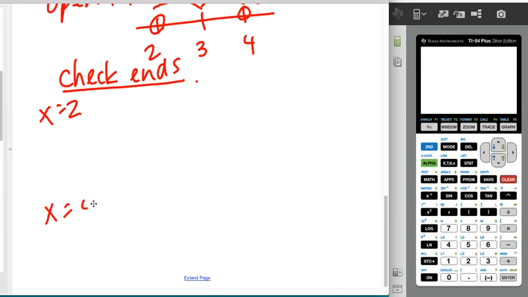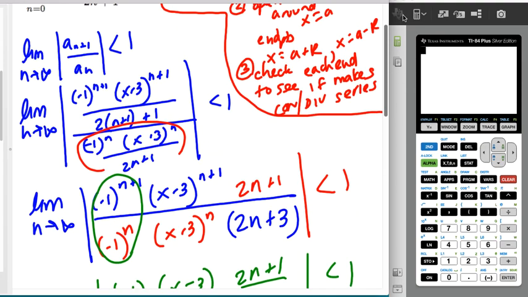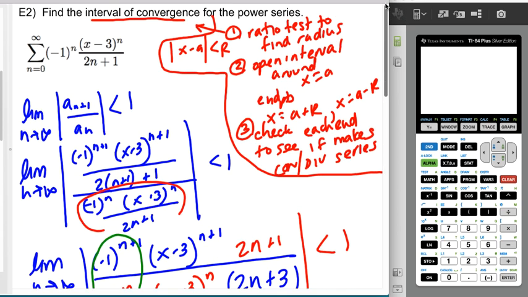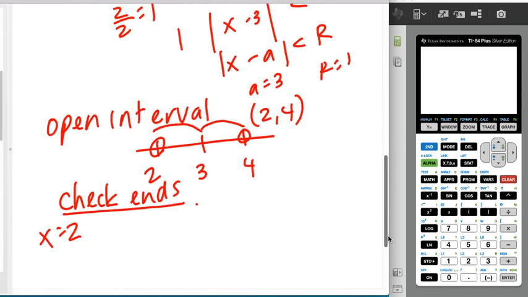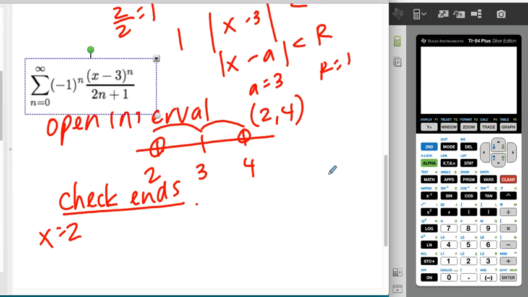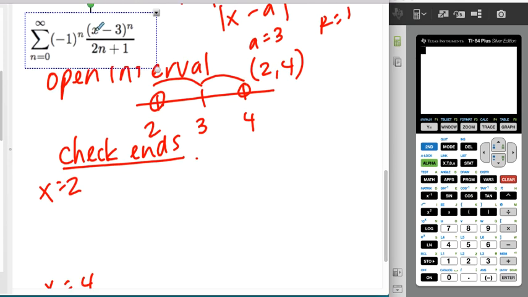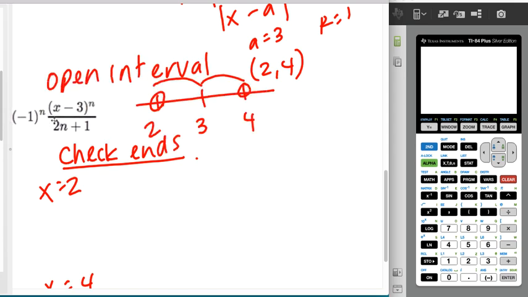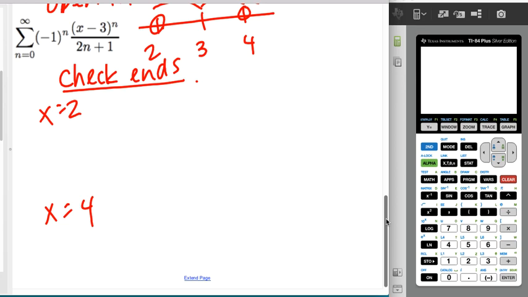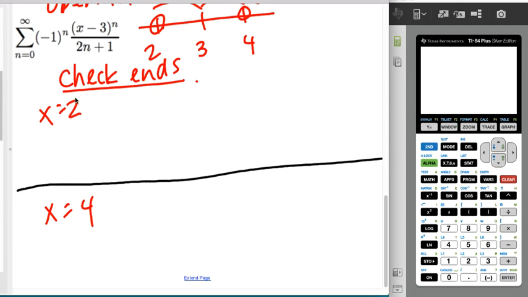So if we go back up and look at the original series, I'm going to actually probably take a screenshot and drag it down because I'm feeling a little bit too lazy to recopy it right now. So if I take this down here, and we'll drop that right there for convenience, right? So that's my open interval, and we'll actually move it a little bit farther down so we can see it a little easier. All right, so let's check the endpoints. So I'm going to plug in both of those x values and see what happens. Well, when I plug in x is 2, if x were 2, this is going to be the sum from n is 0 to infinity of negative 1 to the n.